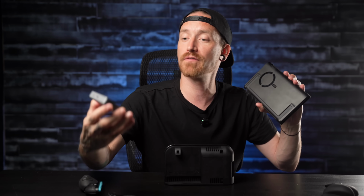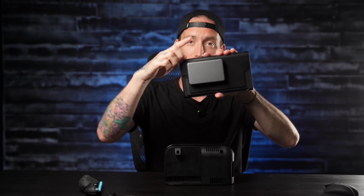Any one will do. I have two of them here. Any of them that have the little MagSafe ring will work. Again, you're going to have to have another cable to go up here and connect.